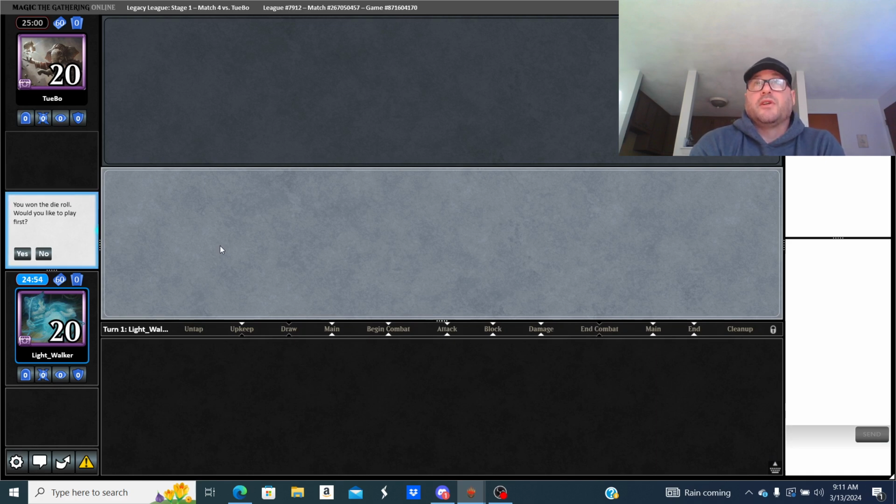All right, I'll be on the play, please. Good luck to me, please. Thank you. Appreciate it. Good hand, please. Everybody's doing well. Hope so. We take a little breather here. Relax for a second. We're gonna play. Please. Thank you.